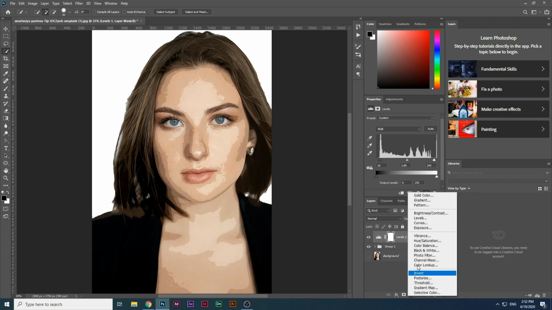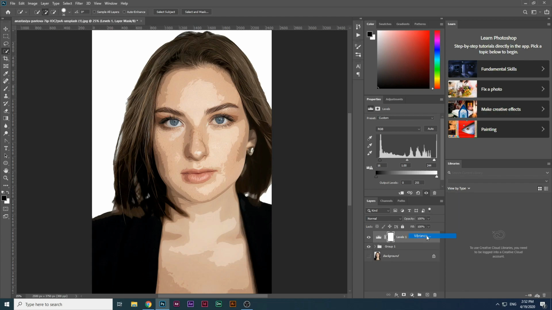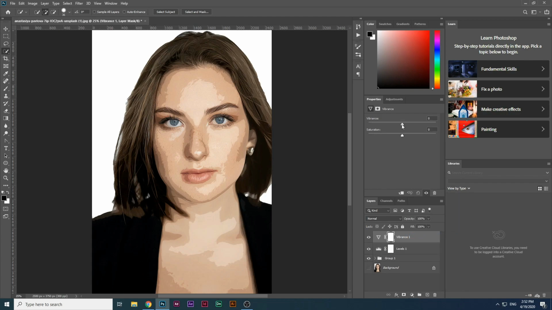Now add a Vibrance layer, increase both vibrance and saturation. Now add a Color Balance layer.